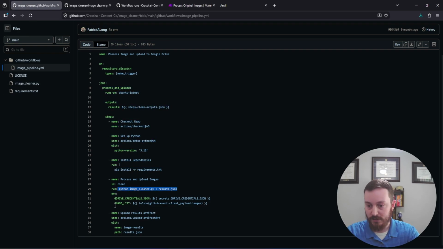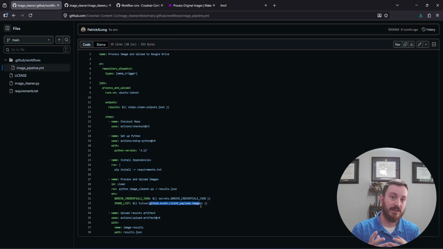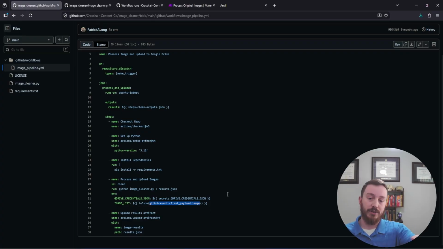And this is a little complex too, but I'm going to give it something called image list. And this is actually coming from the event that we are going to call with make.com. So we're going to get those images inside of make.com through an upload usually, and then we're going to send them to this action. And then when it's done, I actually put a unique identifier on the end of every single image. So I need to get those new image names back out. So I make an artifact that I can go retrieve after this is done. And that's what this little last part does.